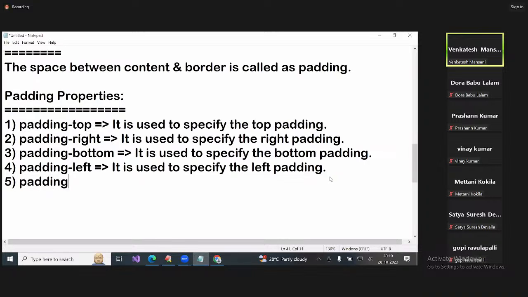Only padding. It is used to specify the padding at all sides.